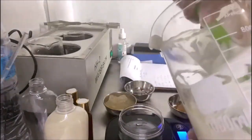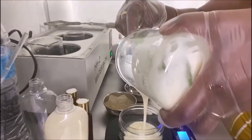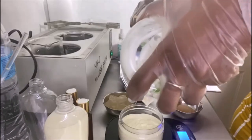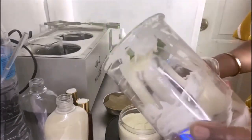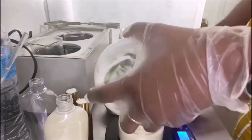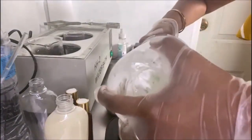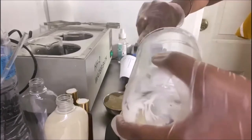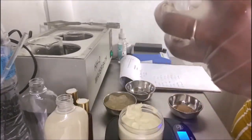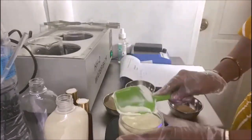All right, I'm throwing the rest of it in this jar, which is what you guys saw me use. I am loving this. Look at that creaminess. I tell you, it came out more like a body butter than a lotion. Not a very thick body butter, mind you, but this came out real good. When I tell you real good, and this one was on one go.